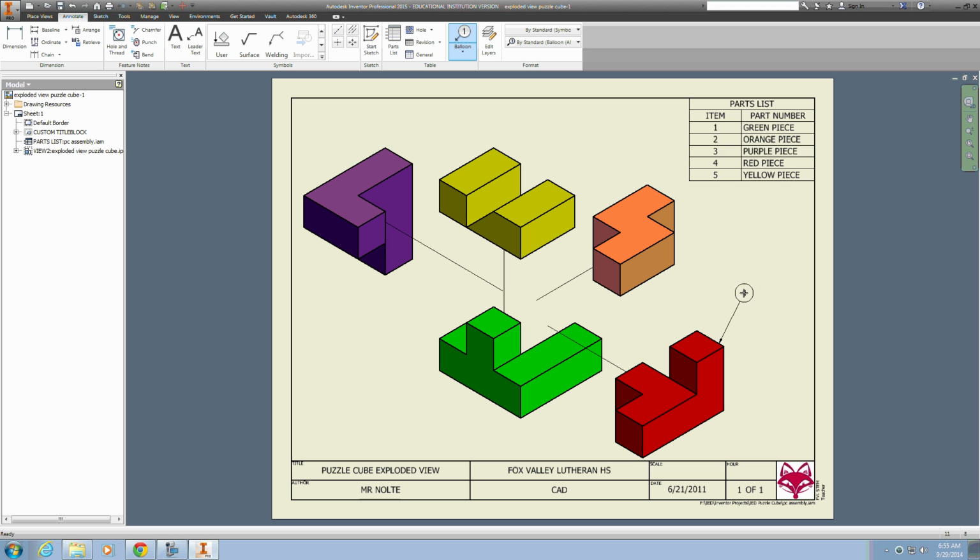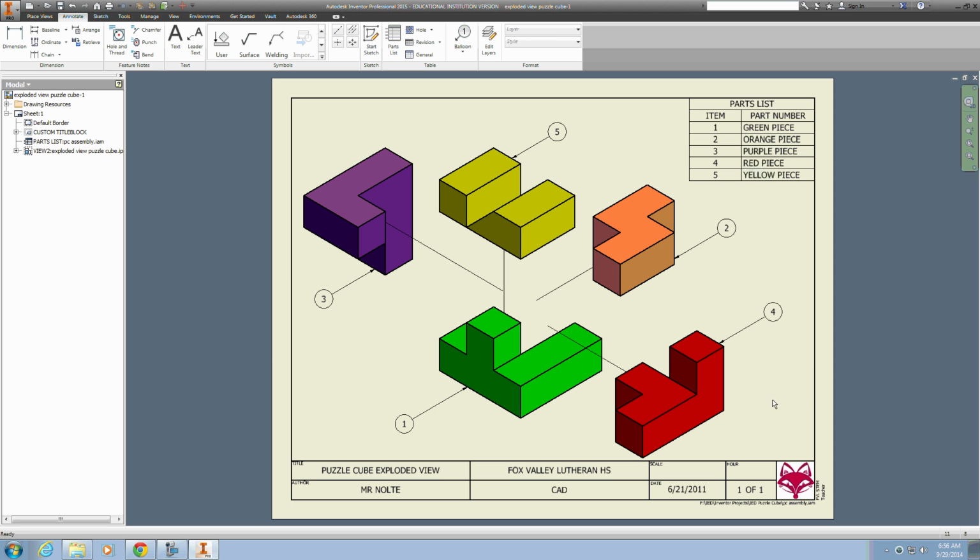Now notice that it defaults to snapping to certain angles on the piece. With an isometric view, exploded view, I like to follow the lines of the isometric view because that seems to look the nicest. So I'll left click to place it and then right click and choose continue, and that will allow me to go to the next piece. Left click to place, right click to continue. Left click to place, right click to continue. And when I get to the last piece, left click, right click to continue. And since I'm done, I can just press escape.